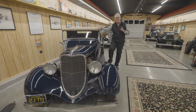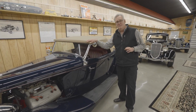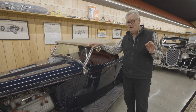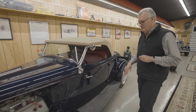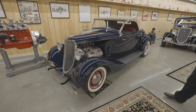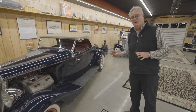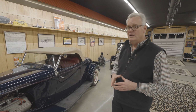So Harry Warner kept this car his whole life, and when he passed away, there were a lot of people that wanted to buy the car, but Bill Swanson, a neighbor, was successful in buying it from the Warner family. He had a wonderful plan to restore the car, and he did a real top-notch restoration on it. You can see the car is absolutely gorgeous, and it didn't lead an easy life either. Bill had his work cut out for him in restoring the car, but when it came to the engine, that's when Bill was faced with a little bit of a quandary. Should he put the 6-cylinder Chevy engine back in the way Harry had it, or should he do something else?